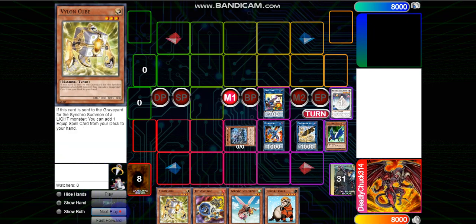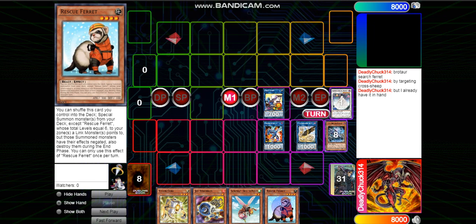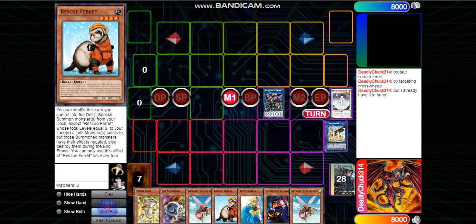deck. Brotar will trigger, discard 1, and you usually target the Cross Sheep, search a copy of Rescue Ferret, but I already have Rescue Ferret in my hand, so we'll just skip that. And we'll go into a link for Saryuja. We're going to be drawing 4.